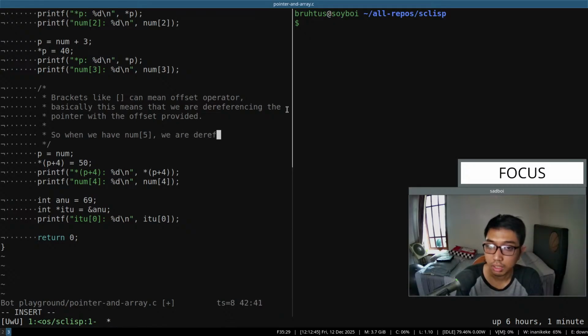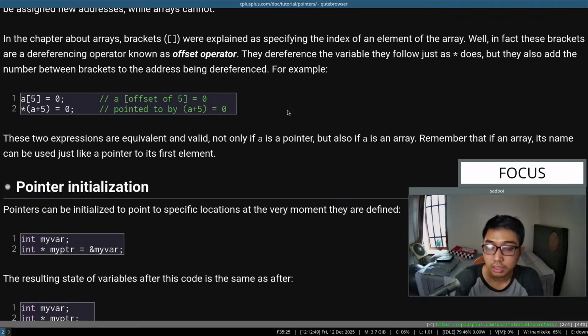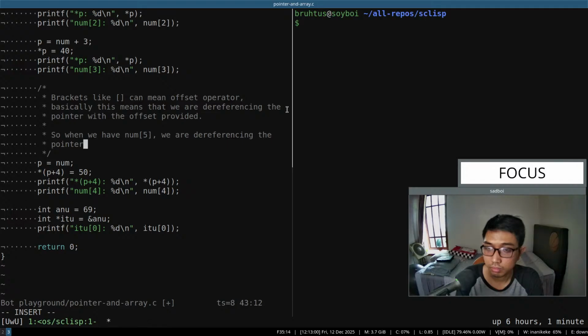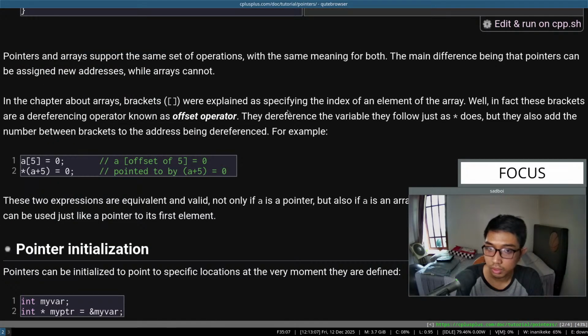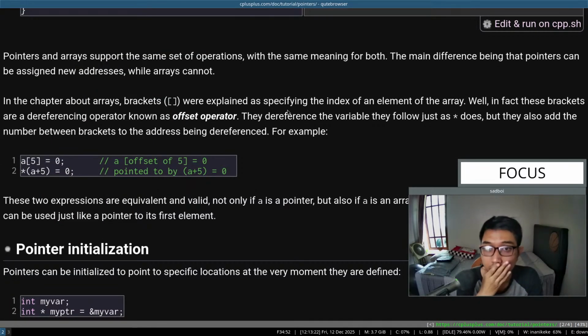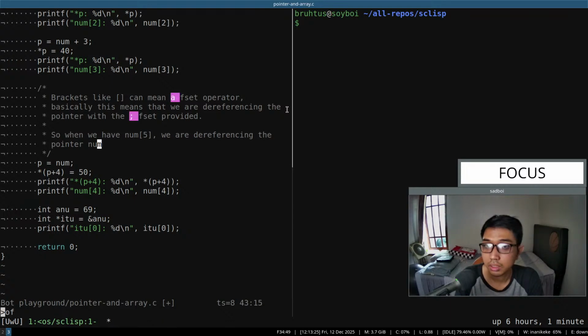We are dereferencing the pointer num, known as offset operator.